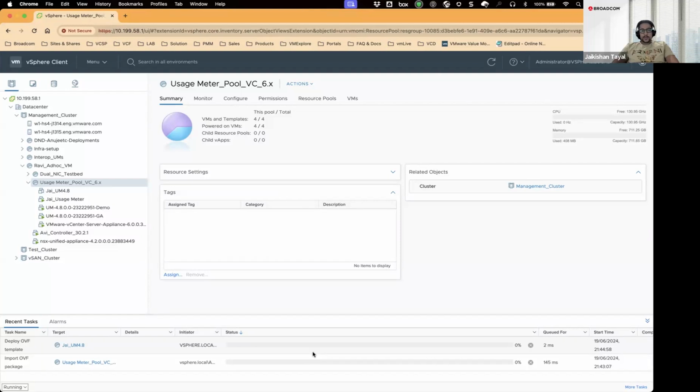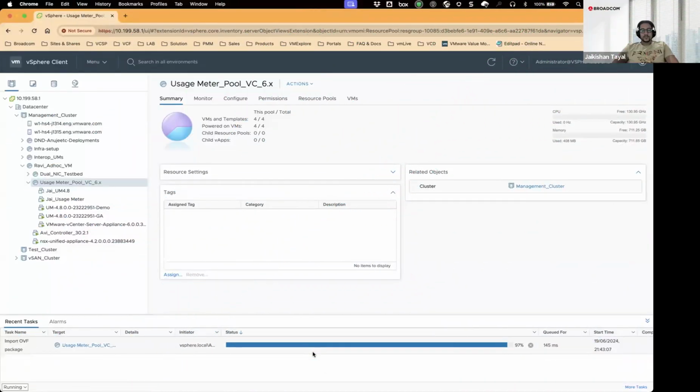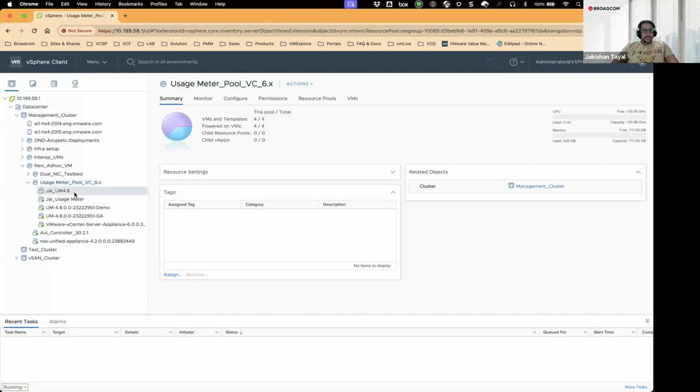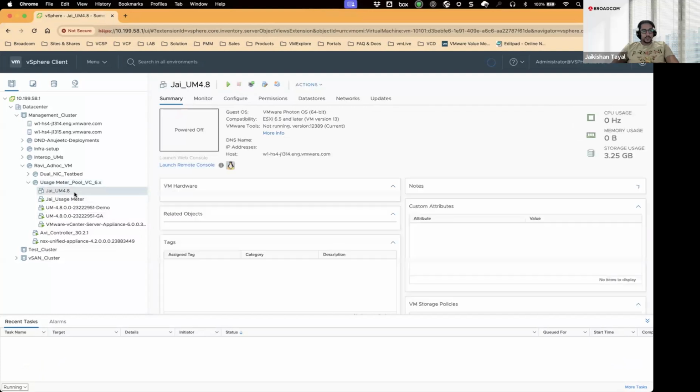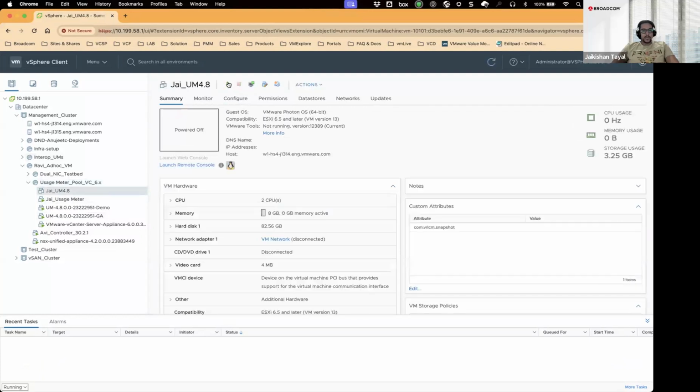Since the deployment of the OVF template is through the URL, that is basically over the network, it might take a couple of minutes for the deployment task to complete. Now that the deployment task has completed, select the newly deployed usage meter appliance and power on the virtual machine manually.